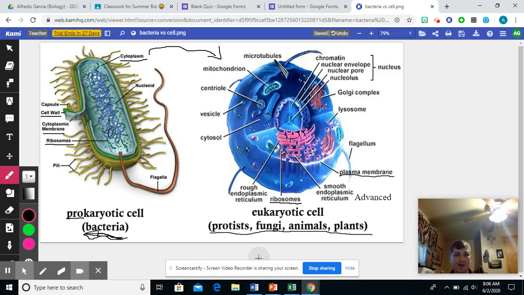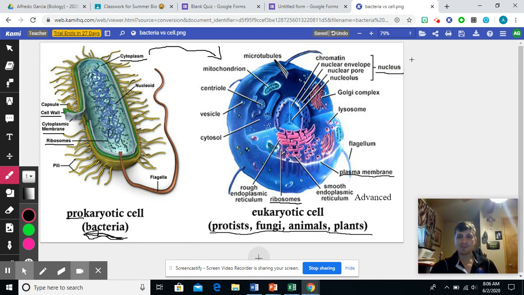If you guys can see, right, the DNA here in the prokaryotic cell just looks like a bunch of spaghetti everywhere. Over here, the DNA is found in the nucleus, right? Which I'm pretty sure you guys remember. It's kind of a broad term, but for biology, whenever you hear nucleus, we're kind of told to think of it like the little cell brain, right? So the little thing that controls everything else inside of the cell.